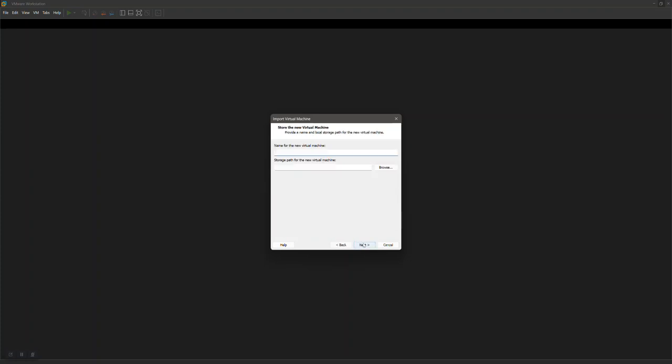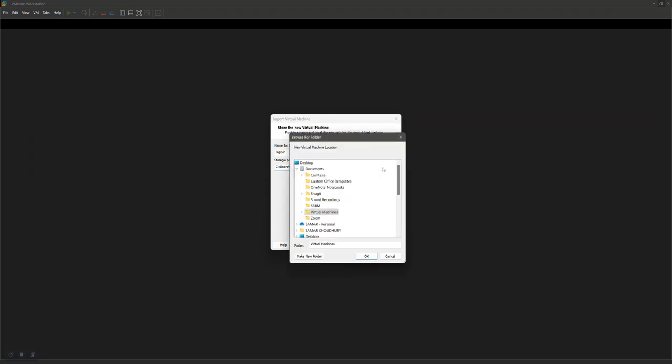I click on next. After that, I need to give it a name. So I'm giving it the simple name of BigIP 2, as simple as that. And I need to select the location where I'll save this. So I can click and browse on the virtual machine.